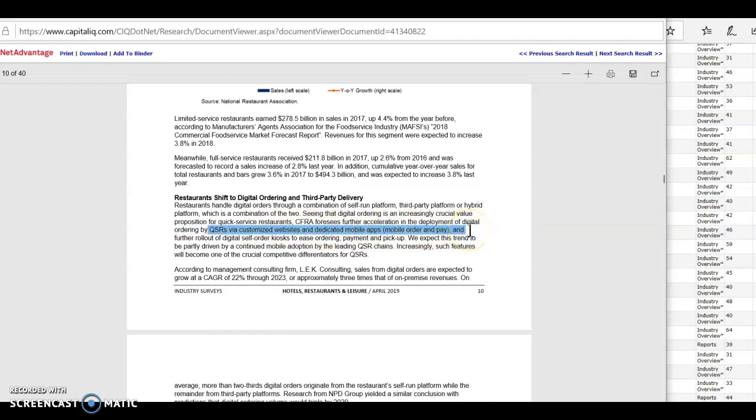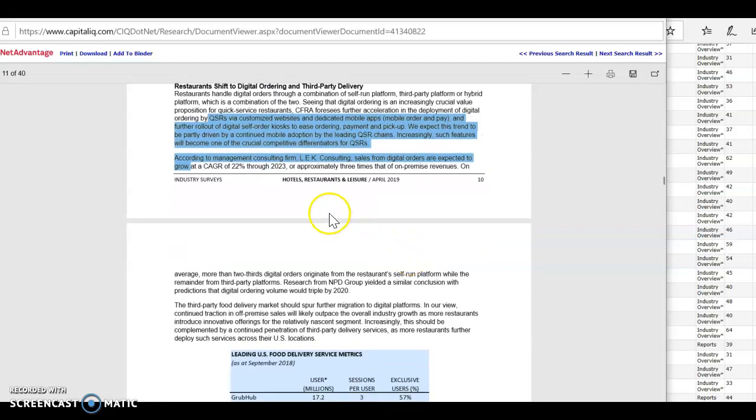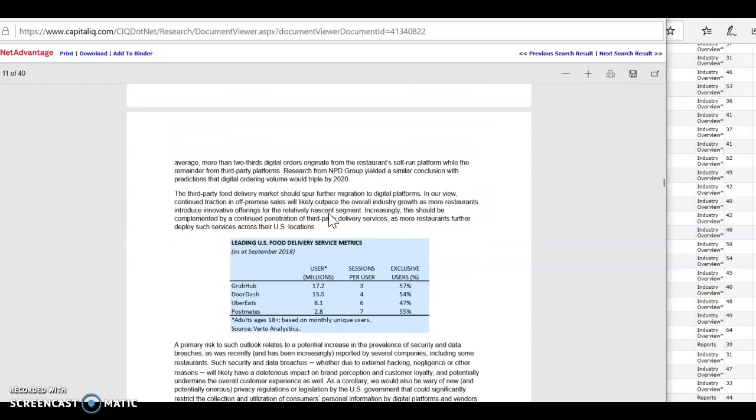We were talking about technology for the PEST, political, economic, social, and technological advances or maybe drawbacks. Let's see, we expect this trend to be partially driven by continued mobile adoption by the leading QSR chains. So you can read through these reports and get information that would address the different parts of the PEST.